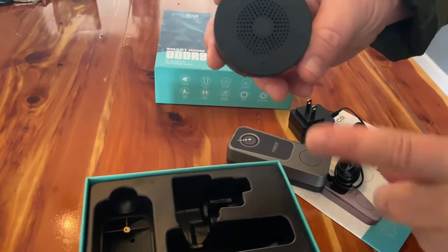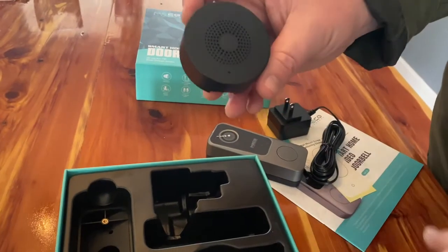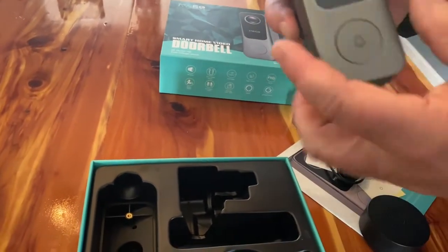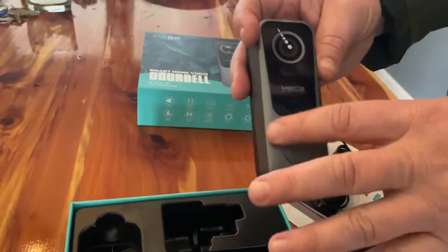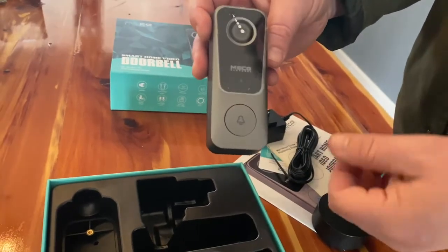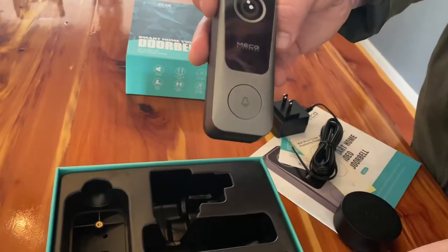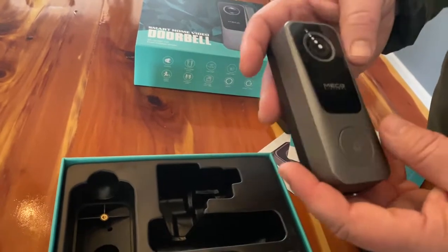It's also really cool — you can talk to the person outside. It's a two-way speaker; they can talk to you and you can talk to them without ever opening the door. This thing has a micro SD card slot where it will record video onto that card — 64 gigs — and you can access it from your cell phone. It's constantly looping and comes on by motion every time, so anytime somebody walks up to your RV or something comes up missing, you can go back and look through it.